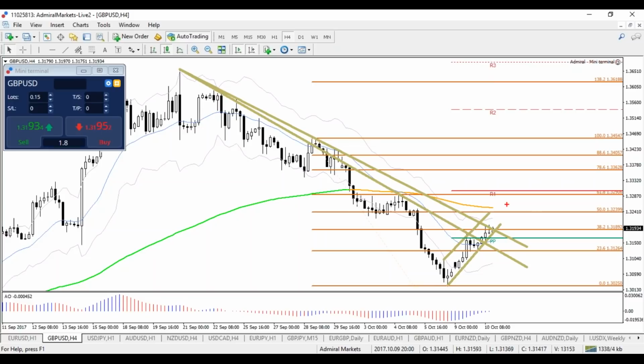If it stays below the 50 fib, I'm leaning towards a wave 4. And then, if it turns at the 50 fib, there's a good chance it will make a lower low at 130 or 129.